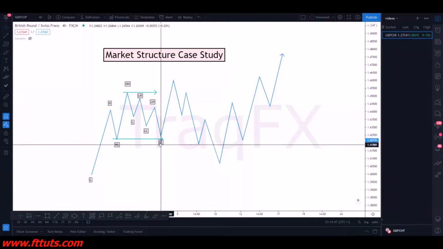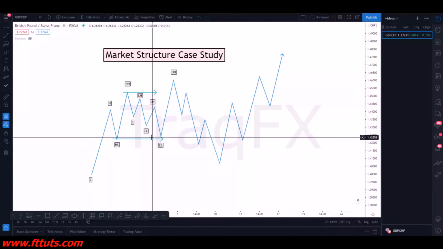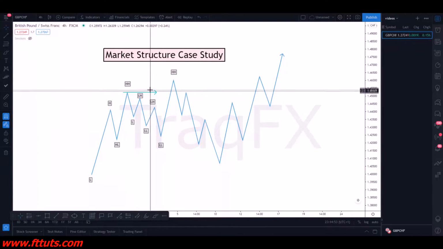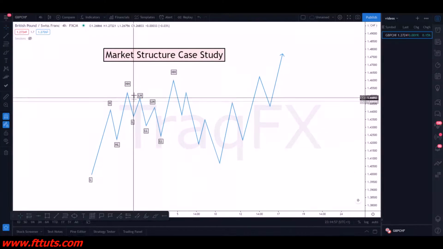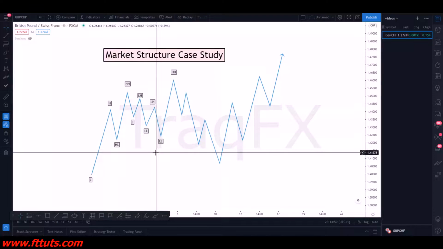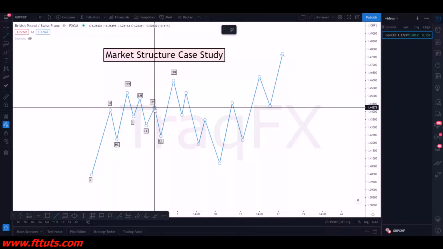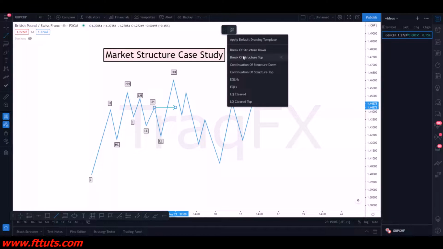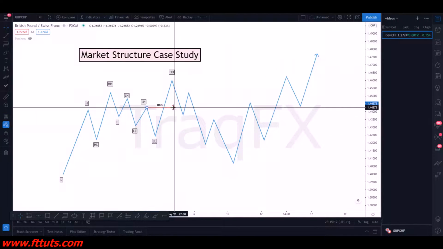But then the market ends up reversing and creates a higher high. So now we're no longer in a trading range. The market broke this trading range. We continued going bullish. So we had this small little time where the market was creating lower lows and lower highs, but eventually we pushed up, breaking previous structure. So this is technically a break of structure right here. Break of structure top, because we've broken previous bearish structure right here.